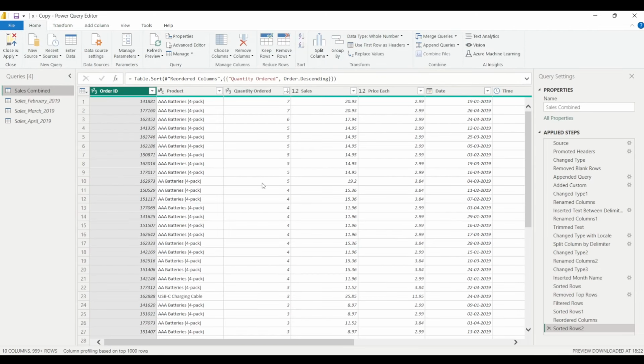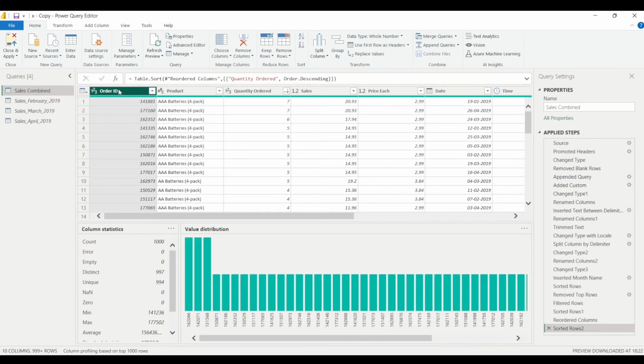Although while cleaning and preparing the data we discussed many data cleaning steps, if some duplicates exist, then we need to remove those duplicates as well, right? So if I specifically talk about the order ID column, if there are duplicate values in the order ID column, that is not the issue. Why? Because in a given order ID, multiple products could have been ordered, right?